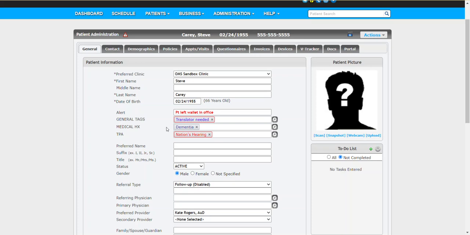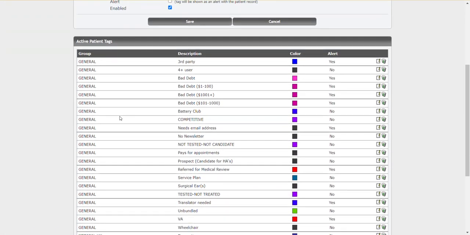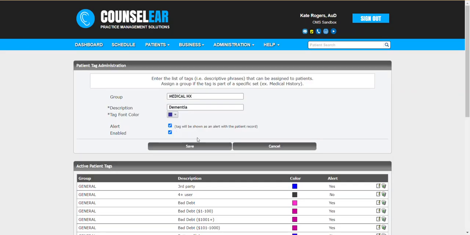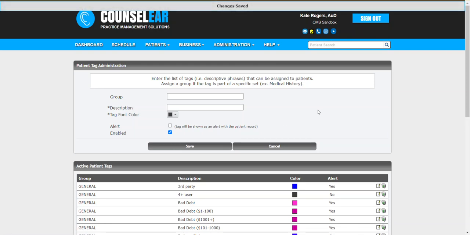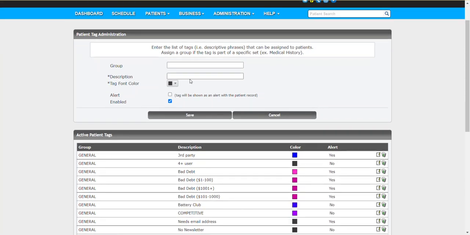So what that does, if you have the alert added, it basically says, hey, when you're doing a search for this patient, when you're looking at them on the schedule, make sure that those are visible during the scheduling process. So if I wanted dementia, for example, to have the alert, no problem. You just hop back into administration, you go into tags, and then you can change that one. So you could say, all right, let's find dementia, and let's modify. You can see right now it's not set up to be an alert, but we can make it an alert if we wanted. And now if we were to go back to Steve's profile, we would then see that the dementia is an alert. So a lot of flexibility here within the setup itself to make sure that you have what you need.